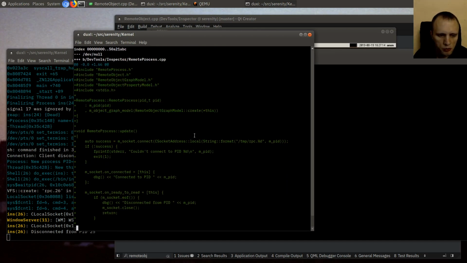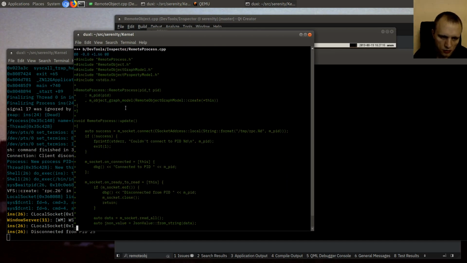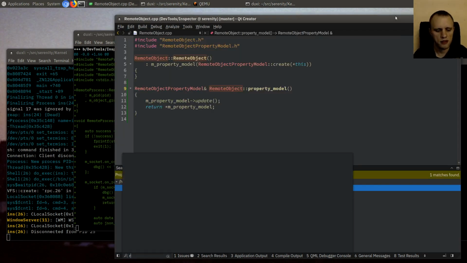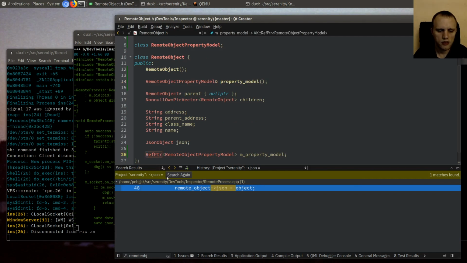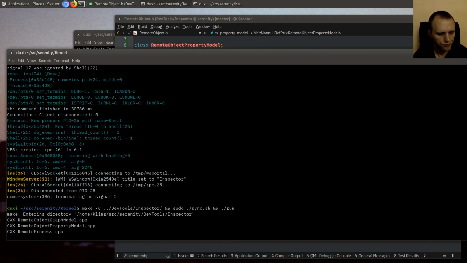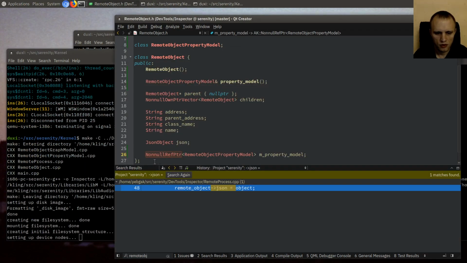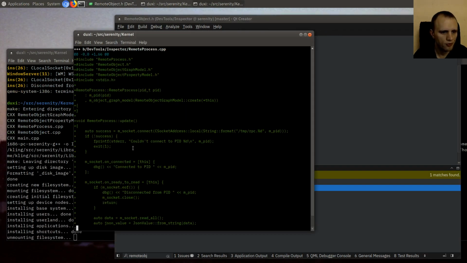Okay, so here's remote process, which automatically has a remote object graph model. This makes me realize that remote object can use a non-null ref footer for this. No need for that to be a ref footer.